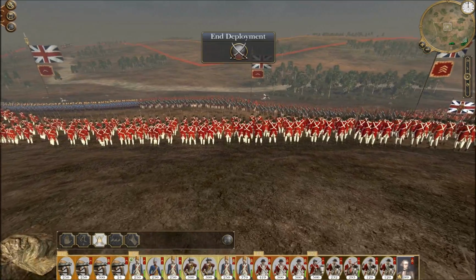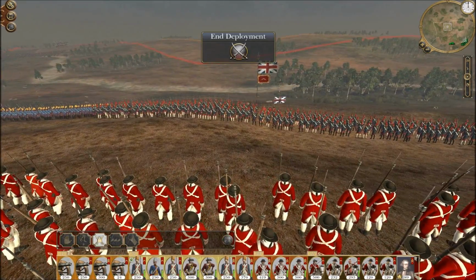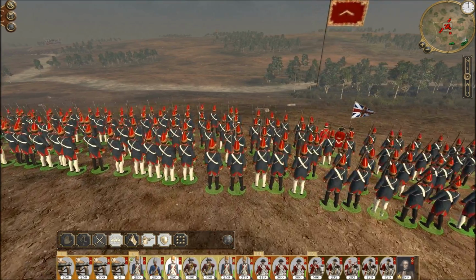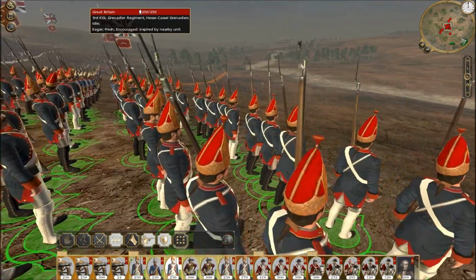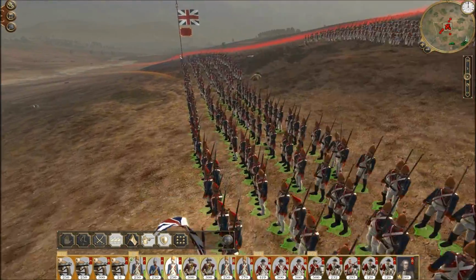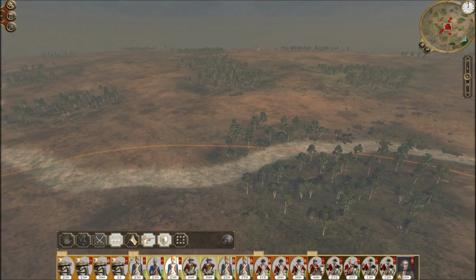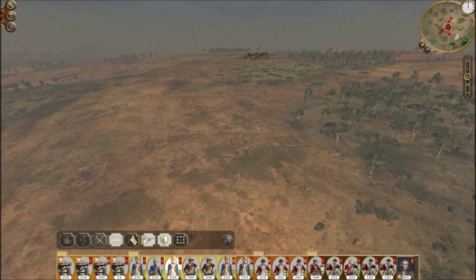Okay, let's have a look at my troops. I haven't had a close look at these yet. Let's end the deployment and start them off. Infantry reporting. Very pretty, aren't they? Firing already. Can we reach them? Looks like we can. Set up over here.